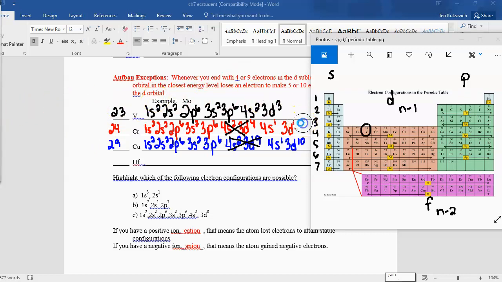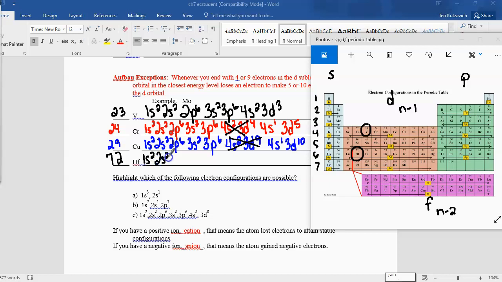So hafnium, that is a huge one. So it probably took you a while to find it. And if we look, it's down here somewhere. Hafnium, hafnium, hafnium. I can't even find it. Ah, 72. Here it is. All right. So you know that it's probably going to end in a D2 right there, because this is D1 and that's D2. So let's go ahead and start.